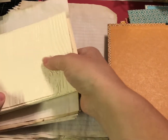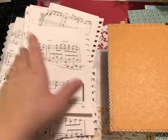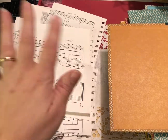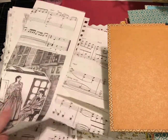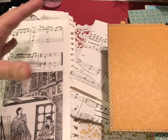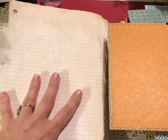The next thing I add is some music paper. As I was tearing this out I realized it was my favorite music book — a Reader's Digest piano book — so Reader's Digest music is going back into these Reader's Digest books, which is kind of fun. I usually fold them the long way so all my pictures and music go the right direction for reading. You'll also notice I fold my notebook papers that way as well.